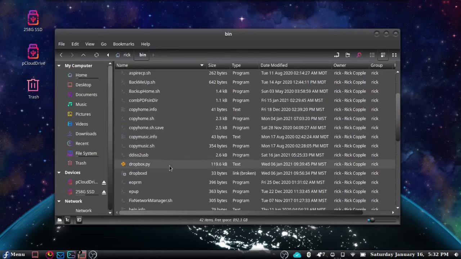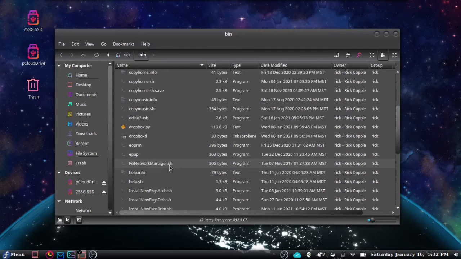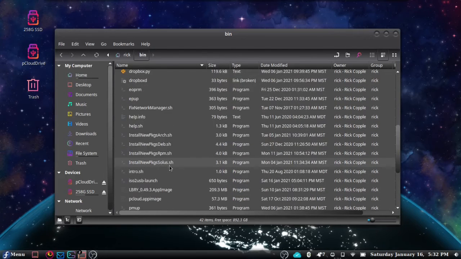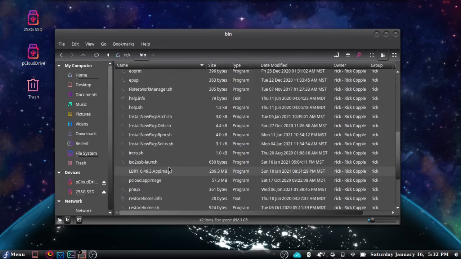Okay, now what we've got to do is make sure that once you extract them into a path that your system will look at, to find programs and scripts, they're executable. You can do this on the command line, and you probably know how to do that if you know anything much about this. But I'm going to show you how to do it without the command line, on the graphical interface. This will work for most file managers.